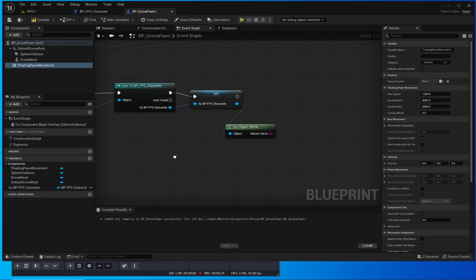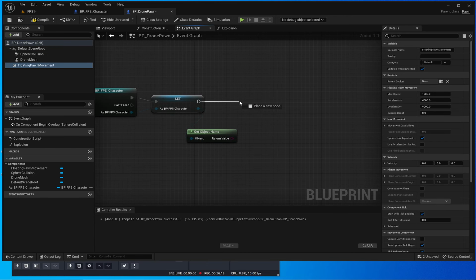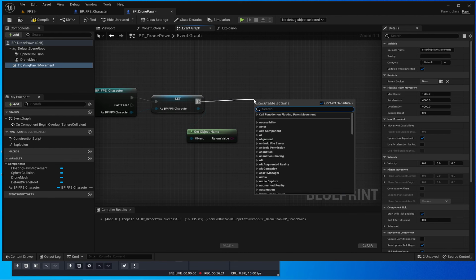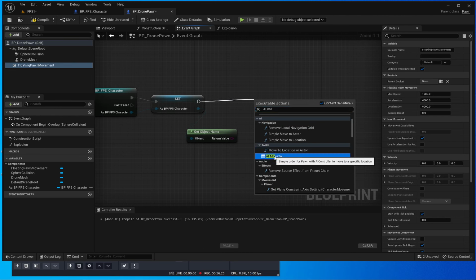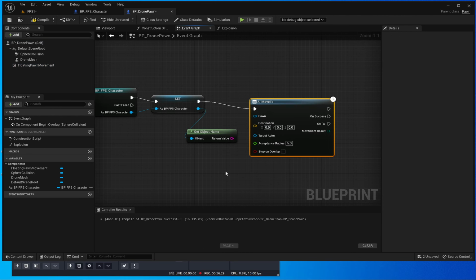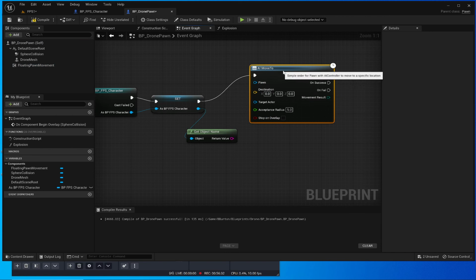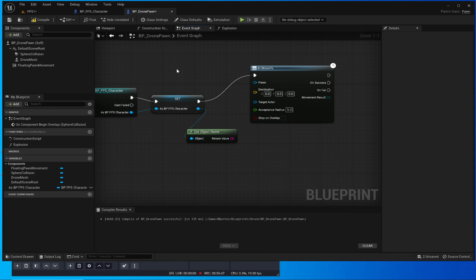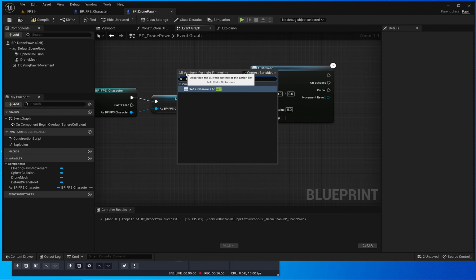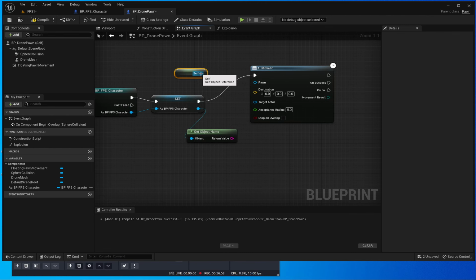And then off of our set that we've got here, let's tell it to move. So we're going to add AI move to. We need it to know what it's moving, which is going to be self. So I'm just going to add a self node, get reference to self, and drag that to pawn so it knows what to move.